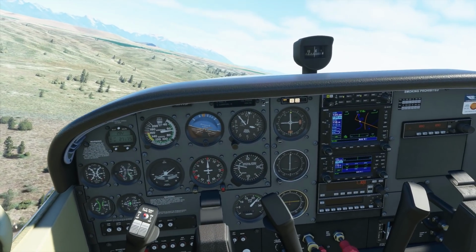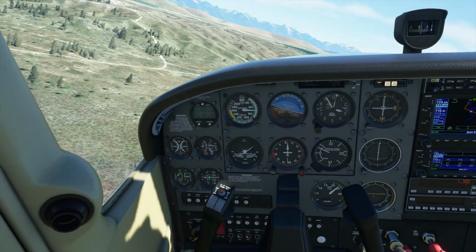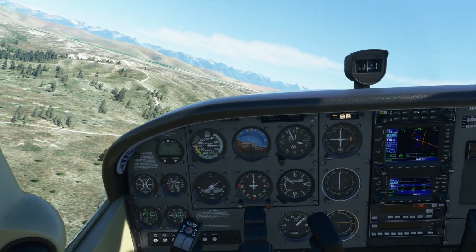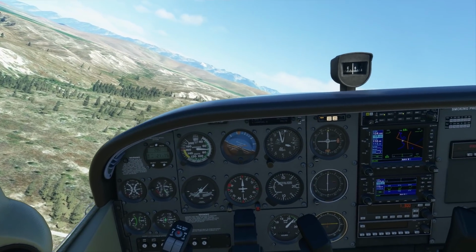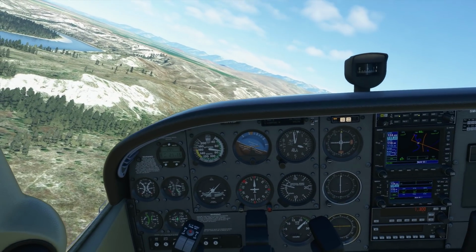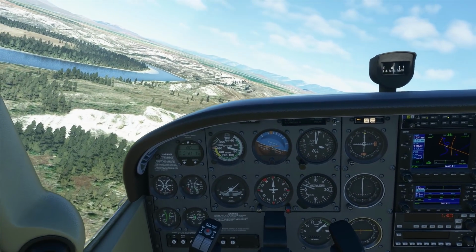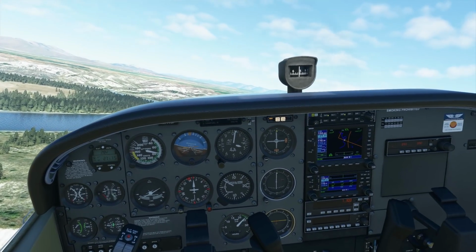Almost to 70 knots there. I'll bring up those flaps. And we're getting on out of here, no problem. That would have helped us a lot on the mixture if we would have done that. And there you go. That just goes to show you can literally land anywhere you want to in this sim, take in the sights, the sounds, and it's fantastic.